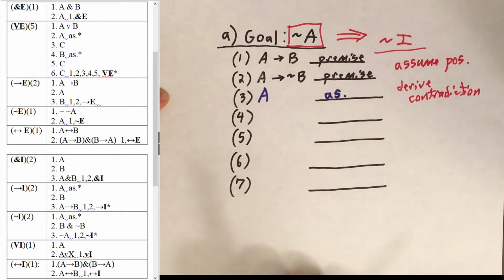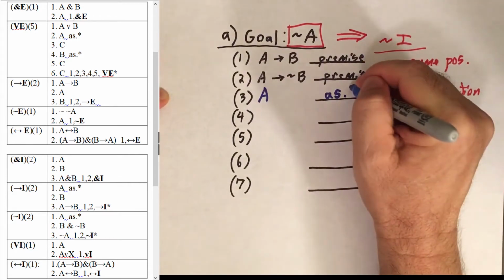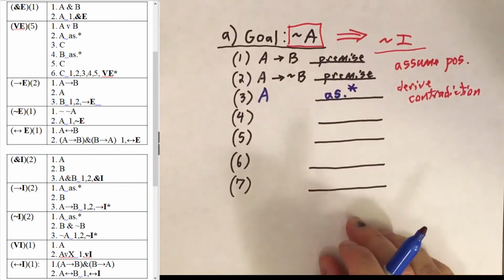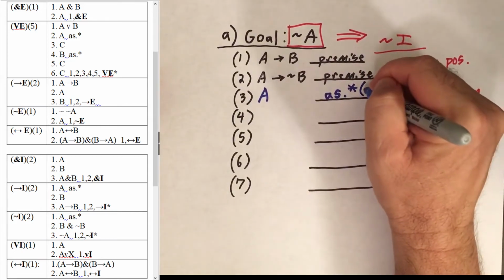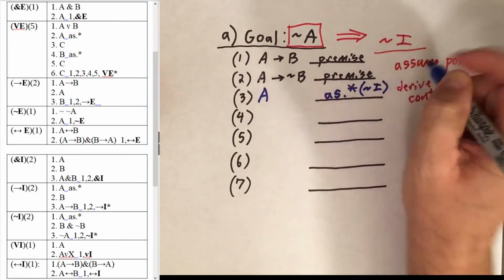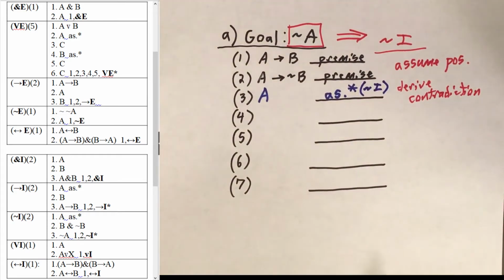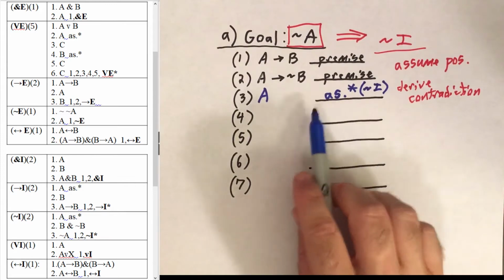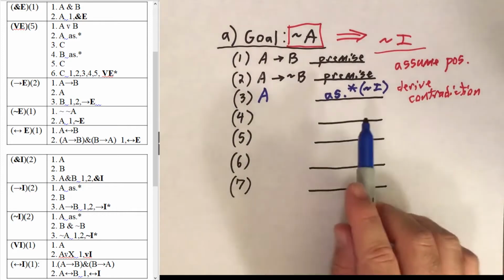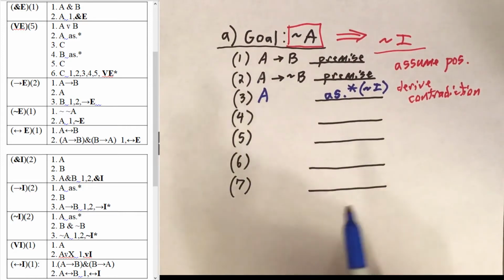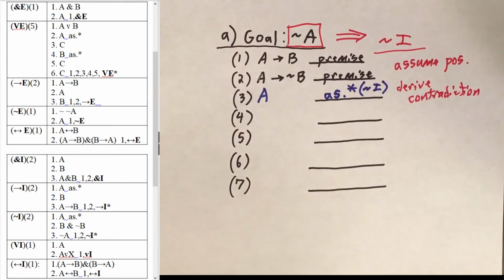Here is a little note I do. Whenever I make an assumption, I make a little note next to it. I'm going to make a little asterisk here, and in parentheses I write a reminder to myself of the rule that told me to make that assumption, because an assumption is not legal until you use the rule that requires it. So I know this assumption is out there and it is illegal until I invoke that rule. And then, remember our word, we can discharge our assumption.